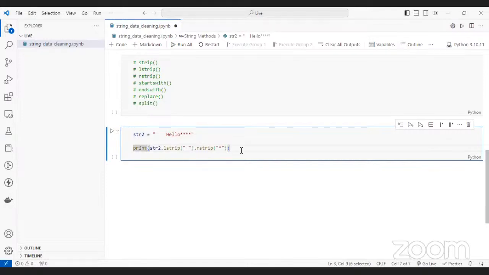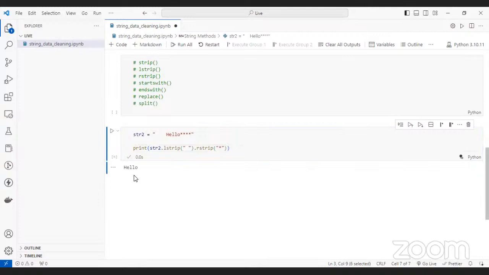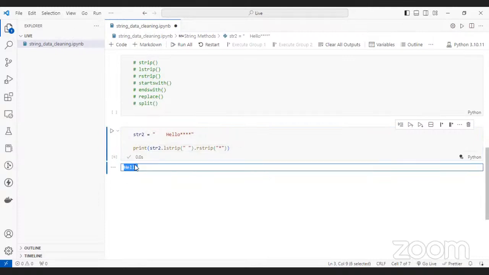Even if I'm not using the print statement here, it would have printed the output. This is the specification of Jupyter notebooks. If there is only one printing statement or variable or any return value, even though I haven't written the print statement, it will automatically print the result. But in the world of programming, it's always better to keep things explicit instead of implicit. So here the data has been cleaned nicely using lstrip and rstrip.